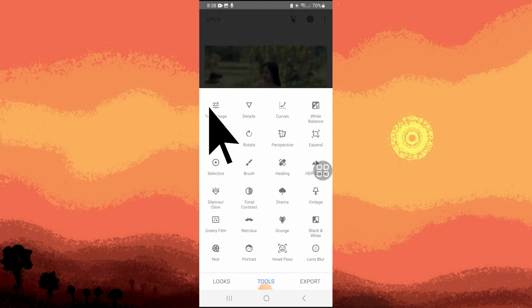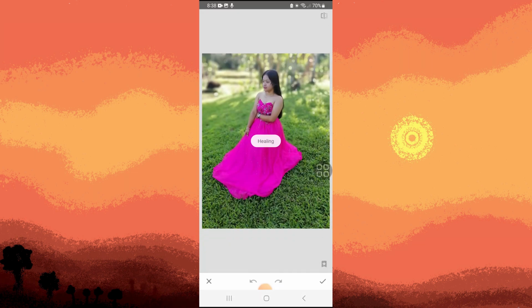Use the Crop tool to adjust the composition of your image. This won't remove a person, but can help you focus on specific areas. Snapseed's healing tool can be used to remove small objects or imperfections. Zoom in and use the healing tool to brush over the person or unwanted object.